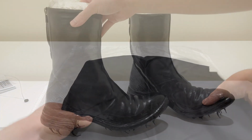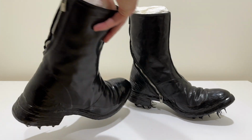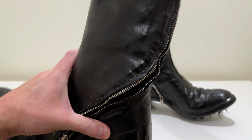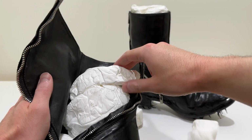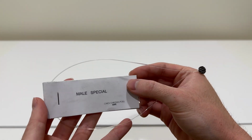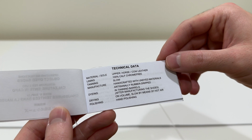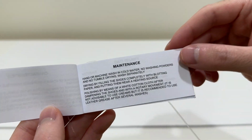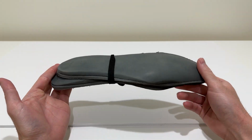The boots came wrapped in these rather nice black cloths. Inside each boot, you'll find what is by a country mile the most tissue paper I've ever seen inside a piece of new footwear. I'm glad they did it though, as it prevents any unsightly bending or creasing that may happen in transit, like what happened on my Rick boots. Affixed to one boot is a product information booklet, which provides information on the leather, product code, and offers up a strange bit of advice on caring for the boots, which I think I'll pass on. Also included are a set of insoles, which are neatly presented with a cotton ribbon.